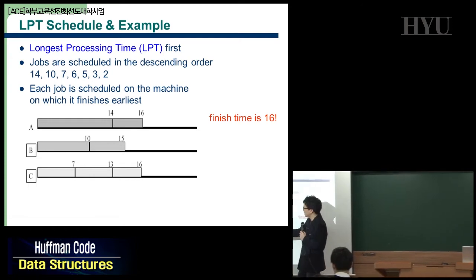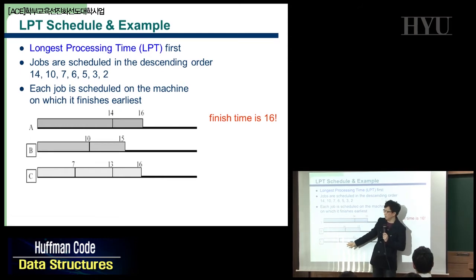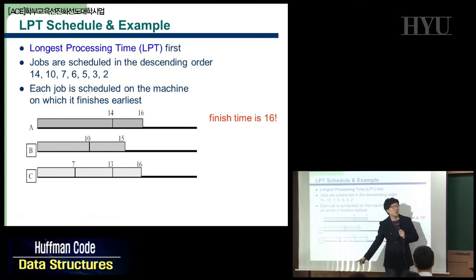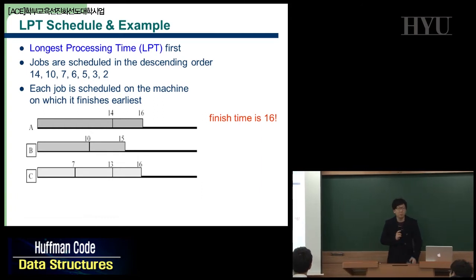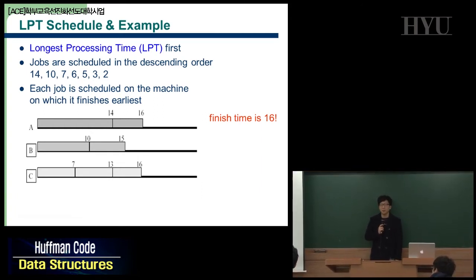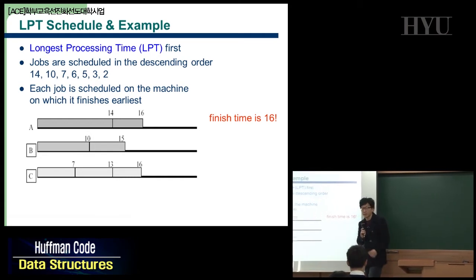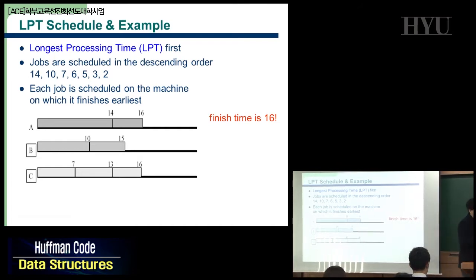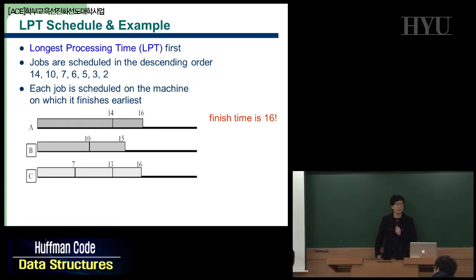After 7 seconds, the 10 and 14 still have 3 and 7 remaining, so C is the idle one, just not working. You put 6, 13. So after 13 seconds, at that moment, B probably finished. B was given a job of 10. And then the next job is available for 5 seconds. After 6 is 5. I give 5. Likewise, you give a job to the ones that finish the list. In what order? You give the longest one first by doing a sort.